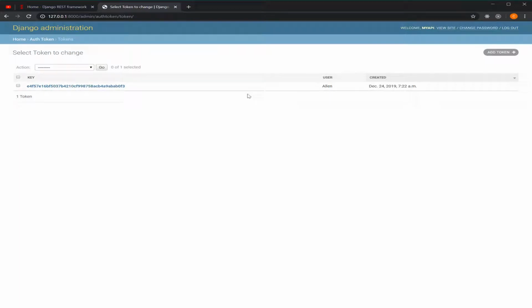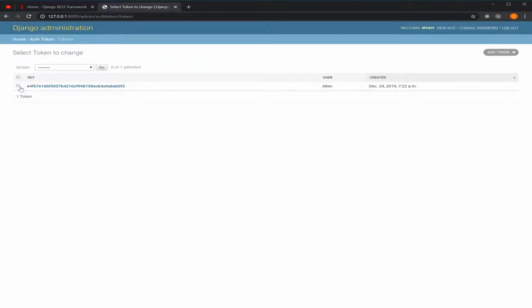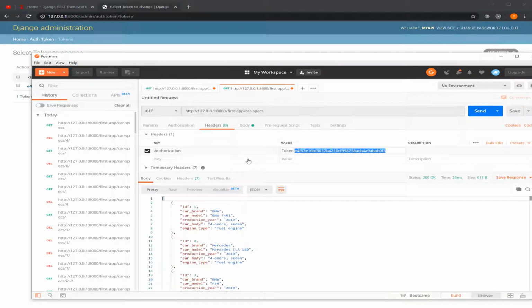So this is not the admin. Tokens are the unique IDs for our users, and this is the token that we need to send as a header with our request in order to be authorized. So this is not an admin.